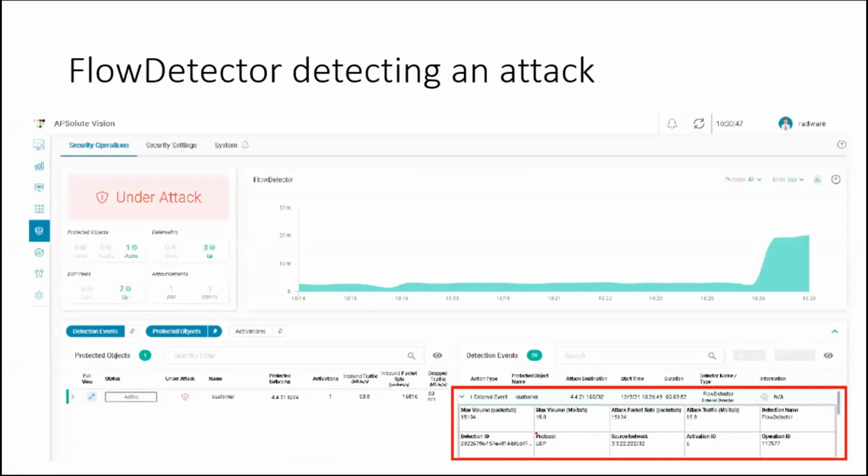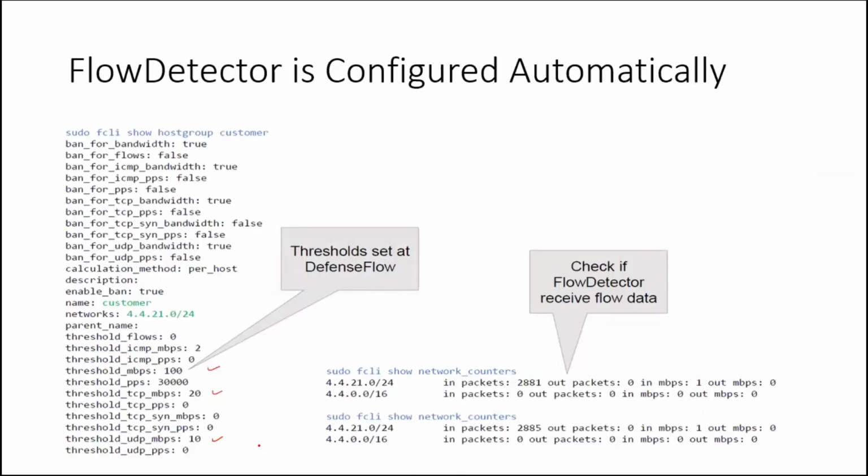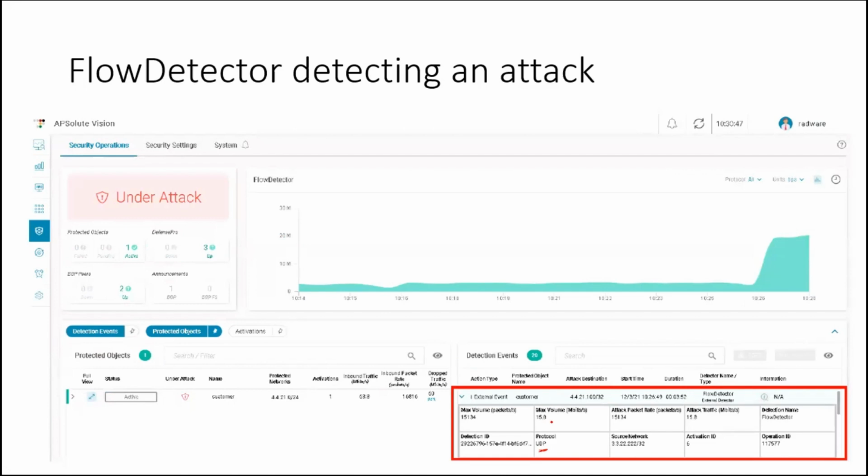So now you can see here, the protocol is UDP, okay? If I come to this page, the value we have configured for UDP is 10 Mbps. But the volume which is coming is 15.8 Mbps, which means it is crossing the threshold. If it's crossing the threshold, obviously the flow detector will detect an attack and give us an alert. And then the engineer will investigate why there is this sudden increase of traffic. So in this way, we can suspect DDoS attacks. Okay, this is about the flow detector.